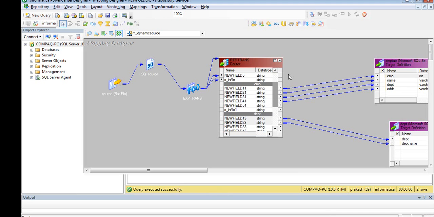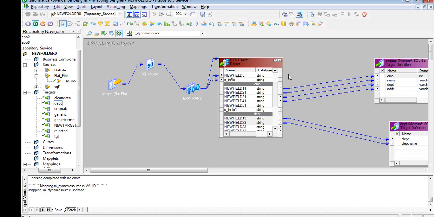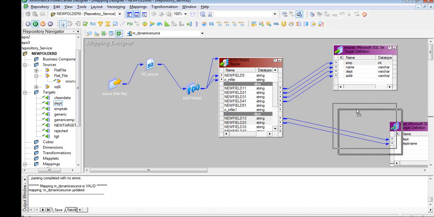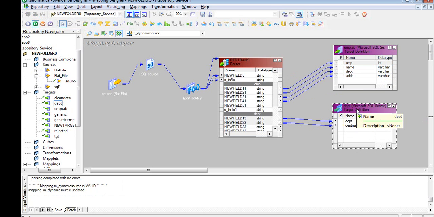So here is one more thing we need to add. My employee file as well as department file has sequential field names, like employee name, department address. There is a situation where we don't know whether the field names are in sequence or not.